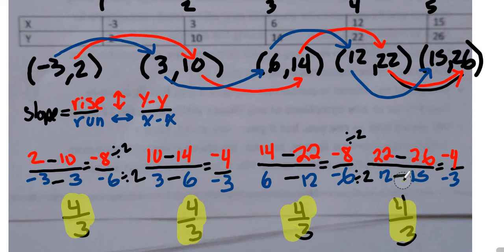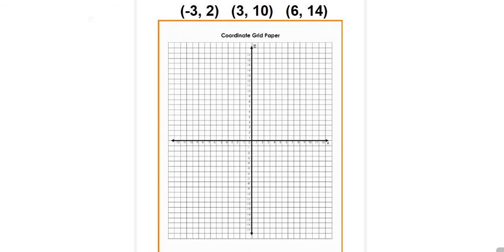Now, it's a lot easier if you just see this visually on a graph. I know when you get to these higher points, it's a little bit trickier to graph, but I want you to see the progression of at least the lower points. So taking a look here, we have a 20 by 20 graph. And we're going to graph these 3 points so it's easy for you to see the slope in a graphic nature. So step number 1, we are going to do point -3 and +2.